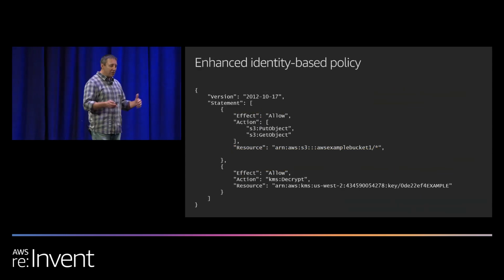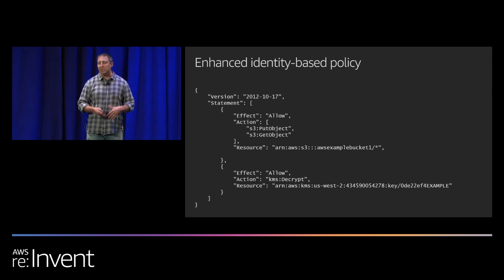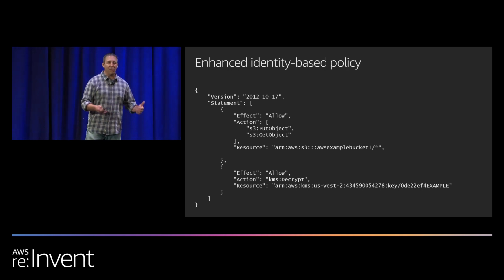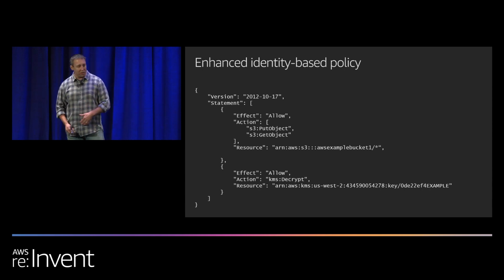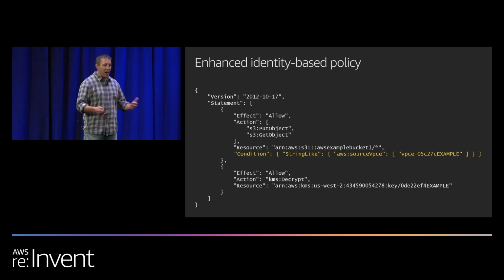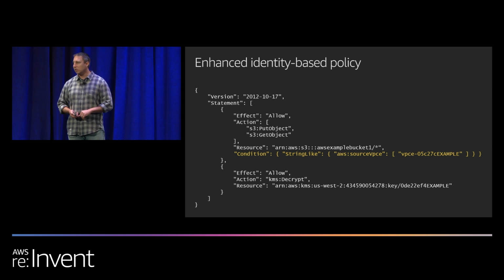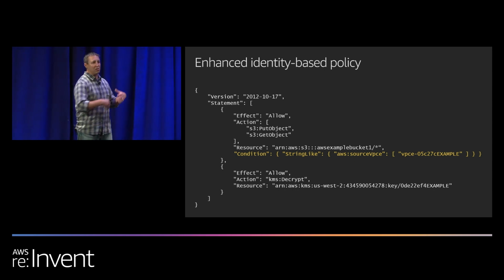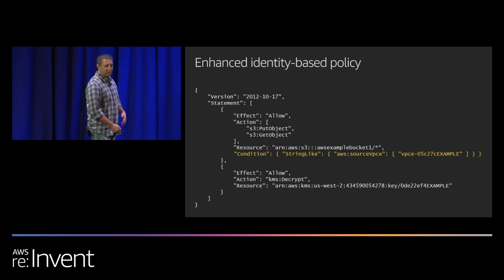Cool. And then in the spirit of belts and suspenders, because you can never have too much defense in depth, now that we have this VPC endpoint, we can come back and even add that sort of condition to the identity-based policy, right? That now says this credential is only useful when used in that VPC, right?